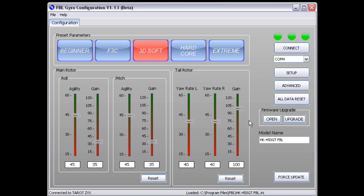If you see that, you've got several options. You can either reduce the roll and pitch gain further, so knock it down say 5 points at a time, or we could go to the advanced settings, and let's just have a look at the advanced settings. So I'll click on the advanced.